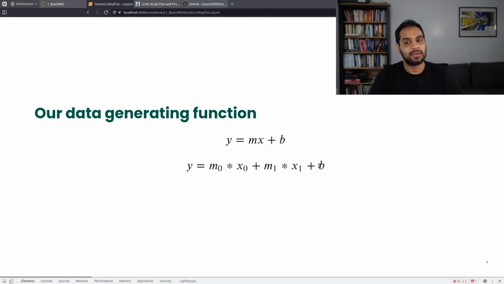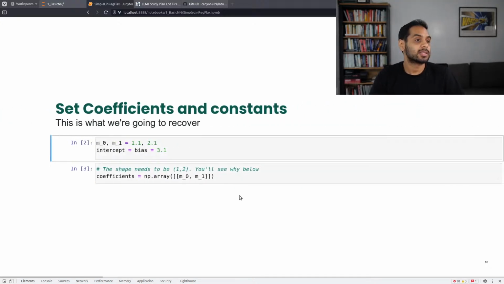We're going to have a bias or an intercept, as they call it, and then we're going to be estimating y. So y is our output. We have two things that we can observe, and then we have two coefficients we're trying to recover, and technically a third coefficient, the bias, that we're trying to recover as well. So this is it for today in terms of the complexity of our model. We're really, again, starting out with the basics.